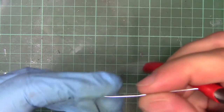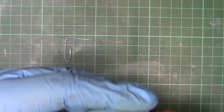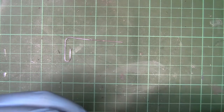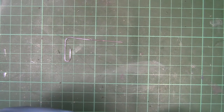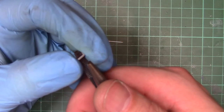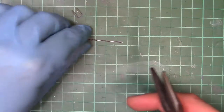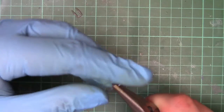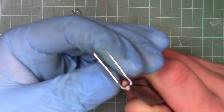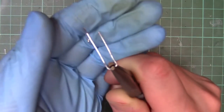So, just taking a humble paper clip and figure out roughly where I need to be. So it's right there. Right at the front edge of the needle nose pliers. So it's roughly there. I'm going to form that first bend, like so. I'm deliberately leaving these long so I can trim them back.